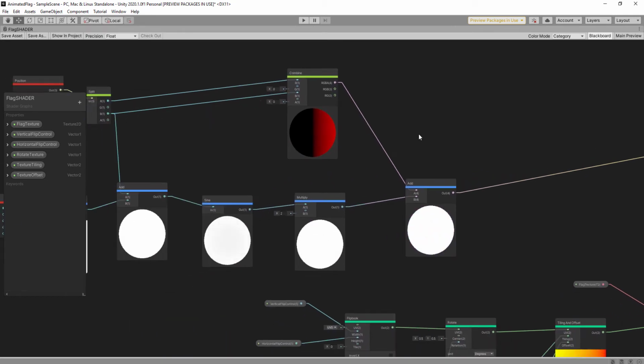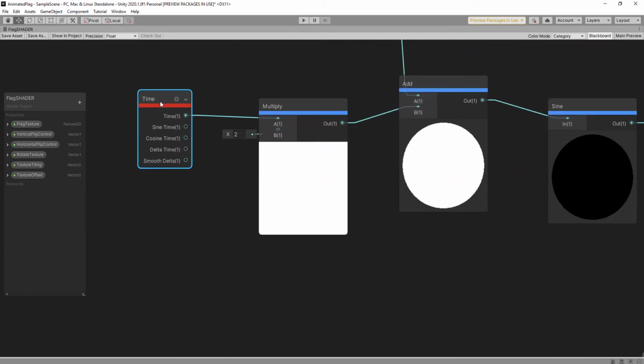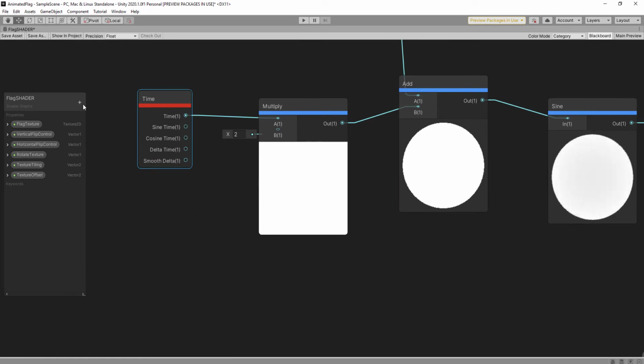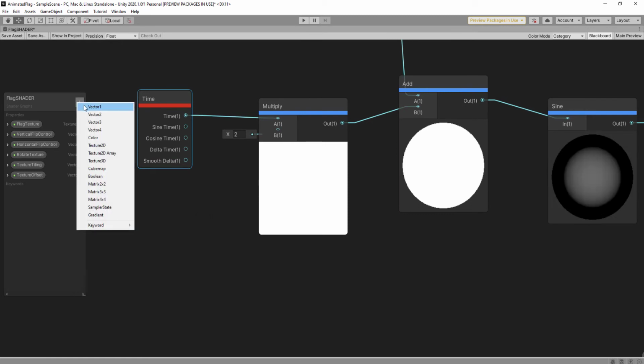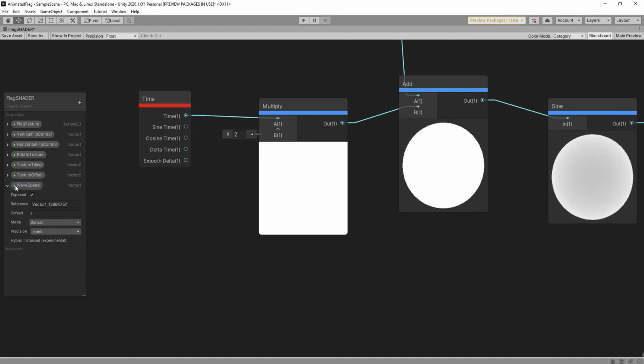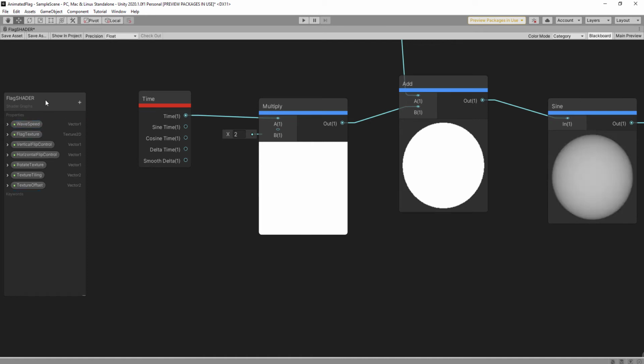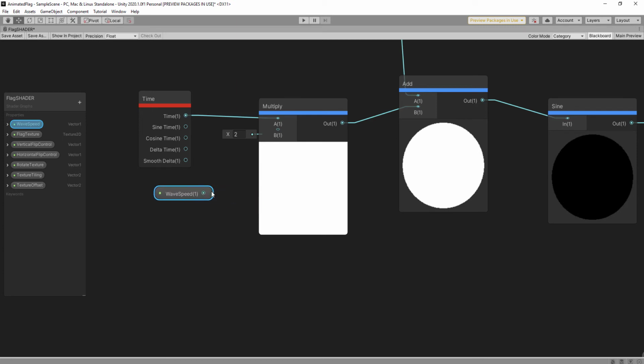For example, we can add this at first: time and vector 1, wave speed, and at first maybe 2. We can move the top flag shader panel and drag and link.